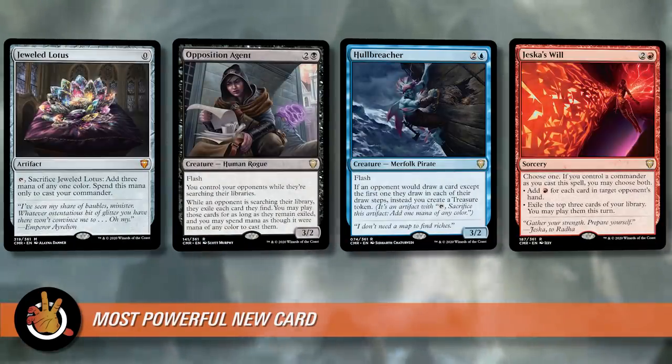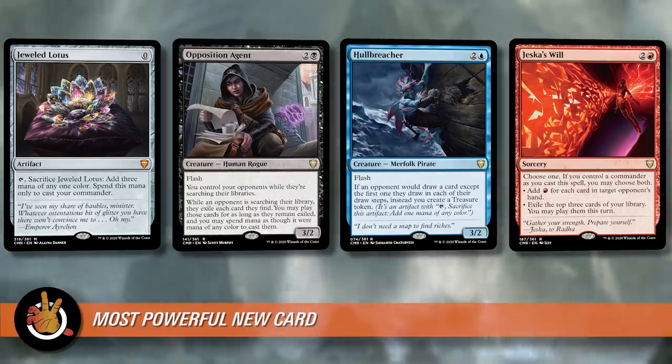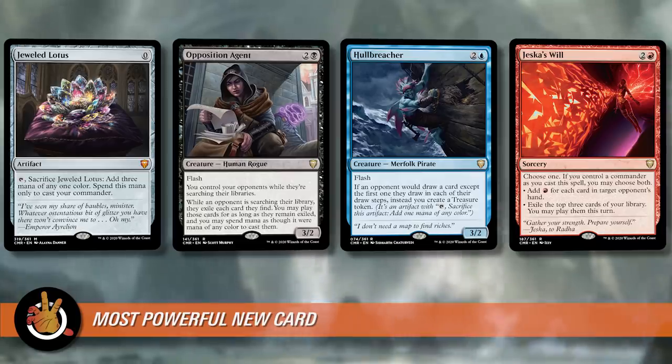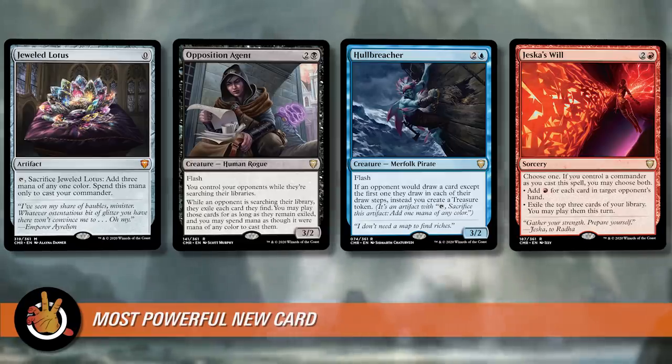For me personally, I'm thinking Opposition Agent, because Jeweled Lotus, as amazing as it is, like we've said, it's not going to be great later on in the game. And I've seen tutors win the game on early turns as well as late turns. And not to mention Opposition Agent just houses so many different cards. Yeah, it's going to be brutal when it hits fetch lands. Yeah, I've had it hit me a couple times now, and it sucks.